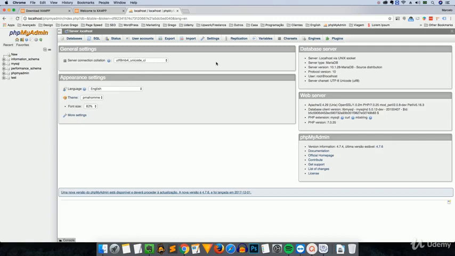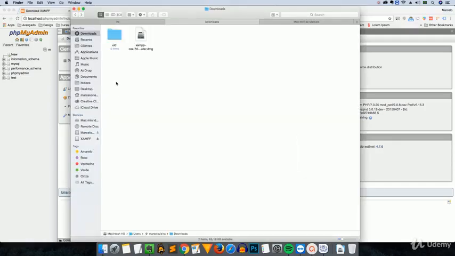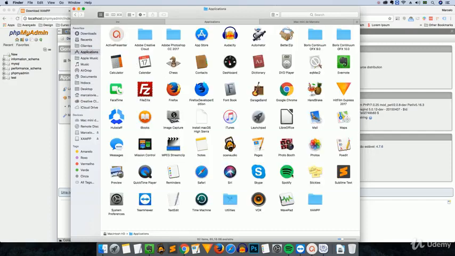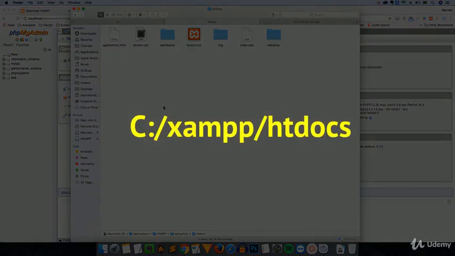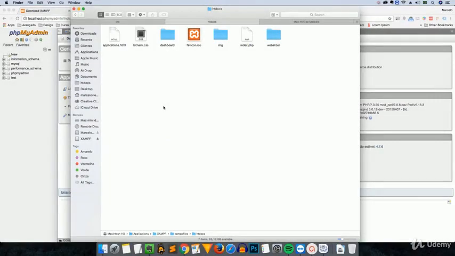Okay, one more information before we leave for the next lesson. All the projects we create on our local server by default will have to be created inside the Xampp htdocs folder. To find it, you can open your file manager, Applications, Xampp, htdocs. In Windows, this directory is in C, Xampp, htdocs. For our project, for example, we'll be creating a folder called WP. Later on, all your other projects can also be created here with different names, of course.